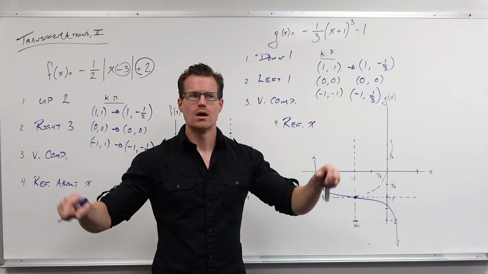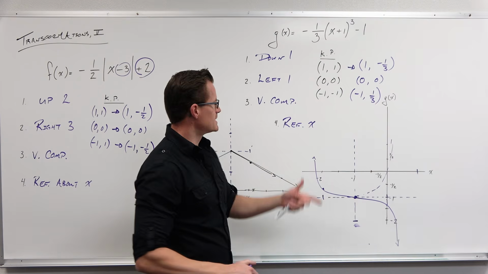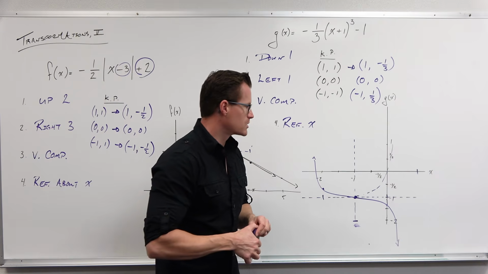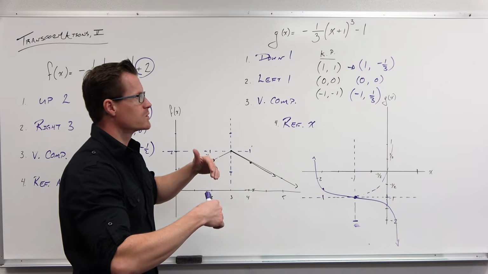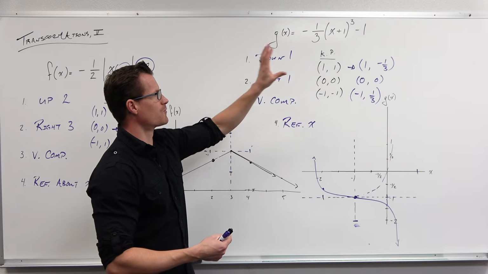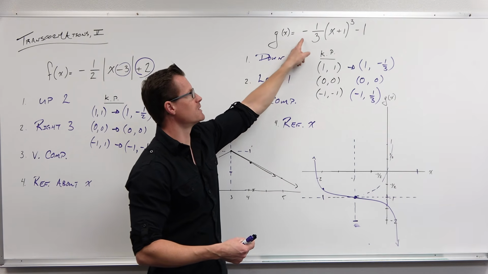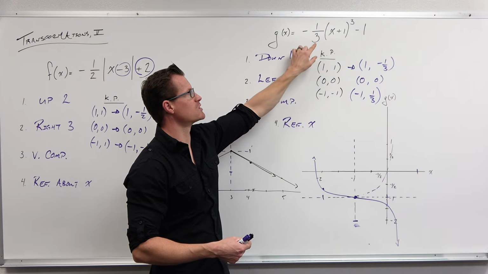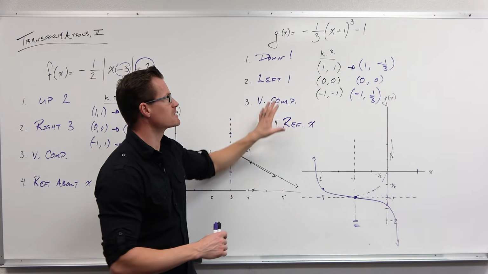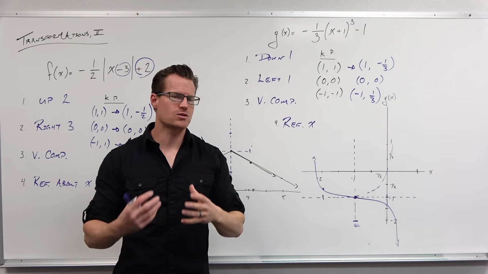But what you don't do is start by just plugging in random points. You'll miss some key features of this. You'll definitely miss your transformations. So I hope that makes sense. I hope you understand that the first thing we want to do is understand the shape. Then we want to understand our key points. We want to take our vertical shift, then our horizontal shift, if there are those. Then if there's 1 or 2 transformations, write down what they are, a compression in this case and a reflection about the x in this case, then use this in conjunction to multiply your outputs. That's the way we go about doing it.